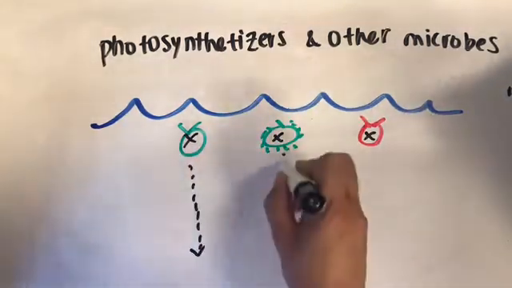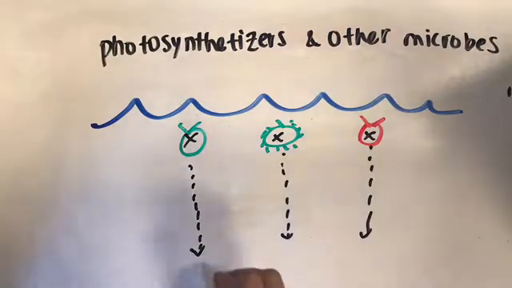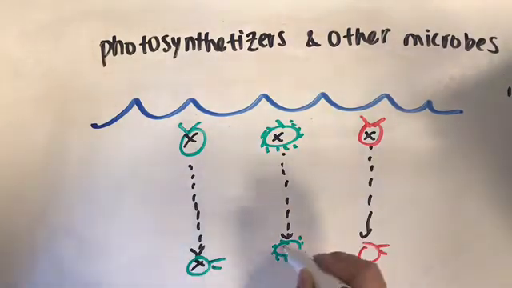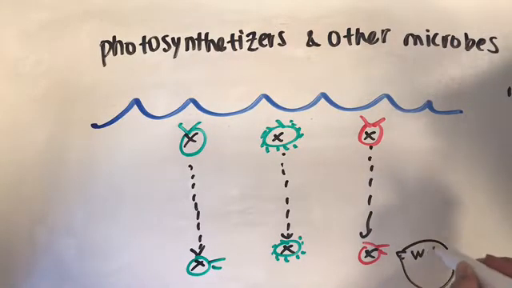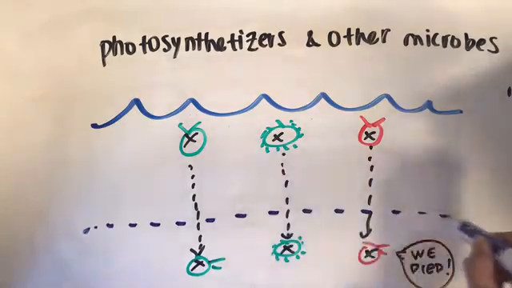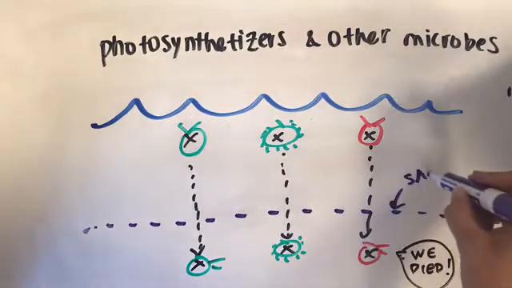Well, all those microbes millions of years ago eventually died. Since the Earth cooled off and photosynthetic bacteria evolved, we have had around 2.65 billion years of cells dying and accumulating. After they died, they sunk to the bottom of the ocean or decomposed on land and got covered up by sand and silt.